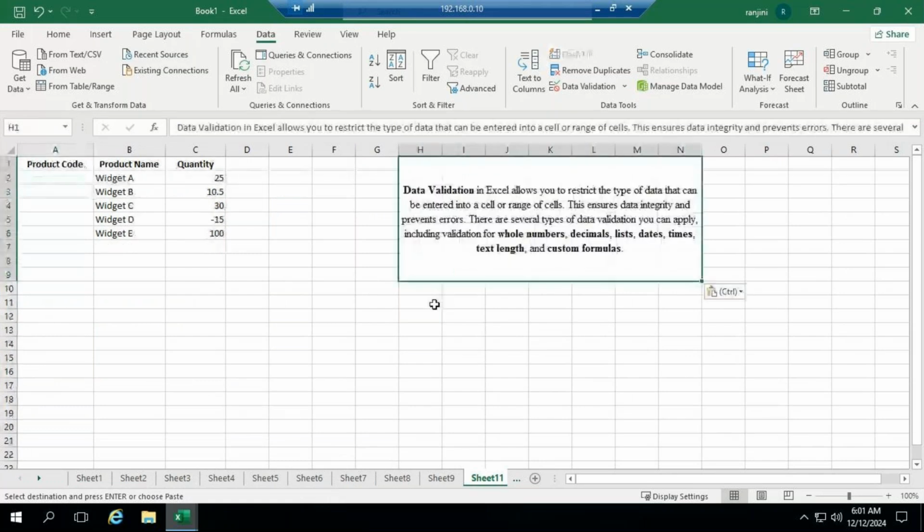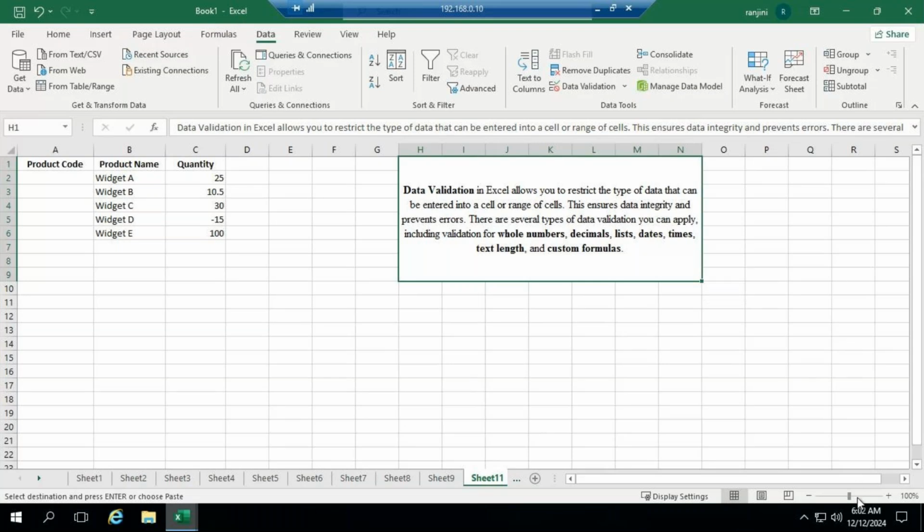Data validation means you are restricting the user not to accept any other value based on the condition specified. If you try to insert any other value, it should pop up an error message.